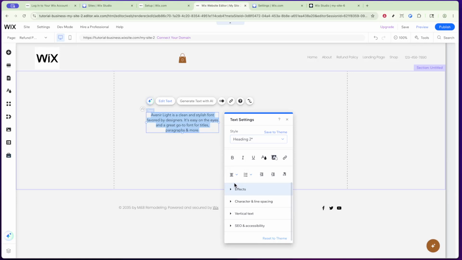Take a moment to verify that the change has been applied correctly. You should now see your text perfectly centered within its container. And that's it. You've successfully center-aligned text in Wix. This small adjustment can make a big difference in the overall look of your website, helping it feel more organized and visually appealing. If you ever need to adjust alignment again, whether it's left, right, or center, you can follow this same process.